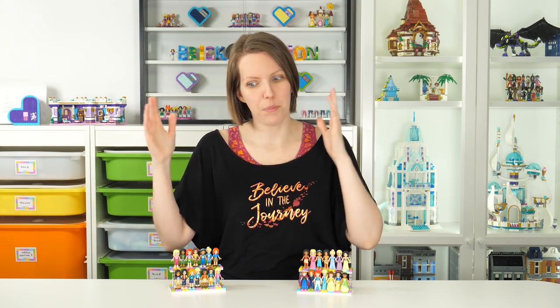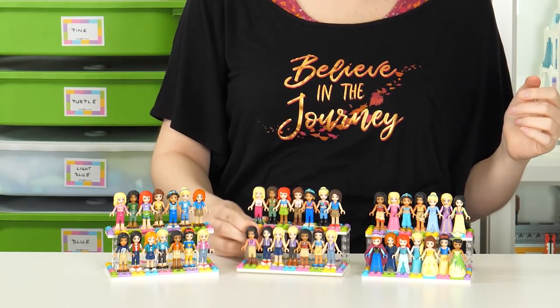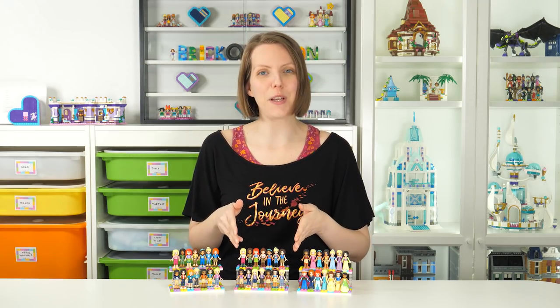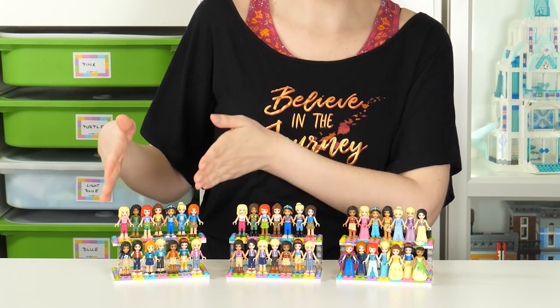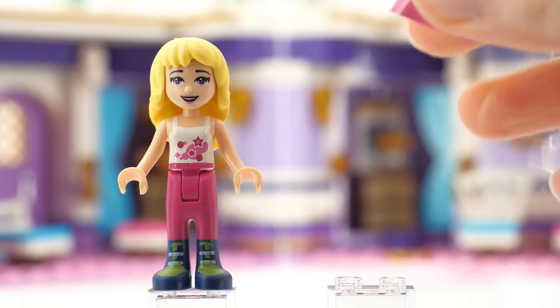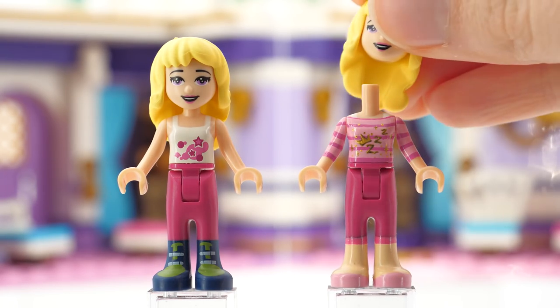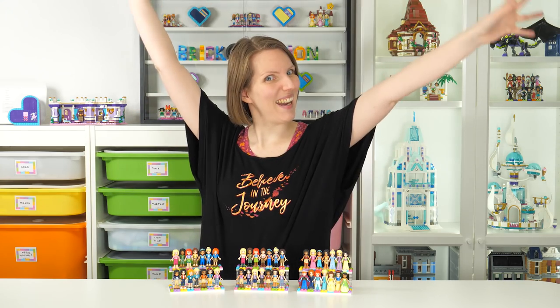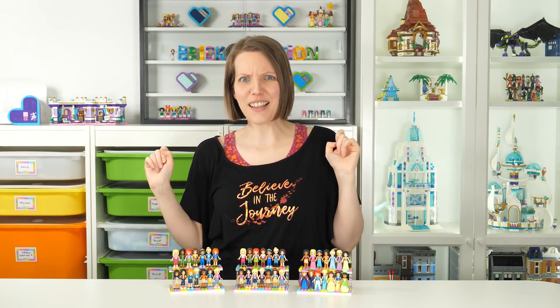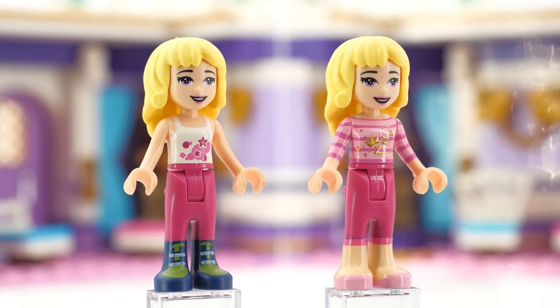Now I will finally show you the process for all of them, starting with Aurora. If you're gonna paint something, you need to have a base. So this is my in-between step, from here to here. Most of the outfits consist of tights and a shirt. For Aurora, it was important that she keeps her pink color scheme, alternating only between pink and magenta — magenta highlights! Well, they aren't really highlights if they're covering the majority of the doll, right? So just forget I said anything.